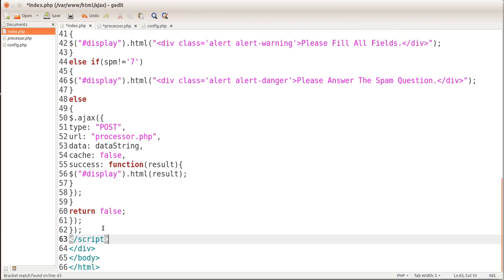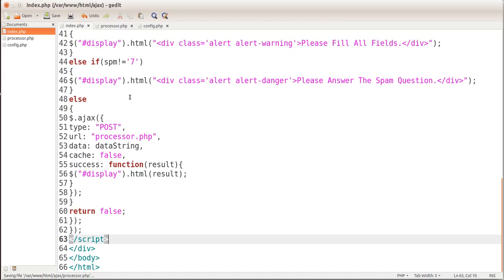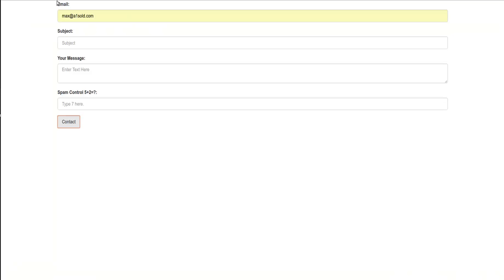Right now we have not built our processor.php. It's still blank, right? There is no processor.php. So if we go here though and reload the page, we hit contact, we can see it says please fill in all fields. It's not going to the processor page.